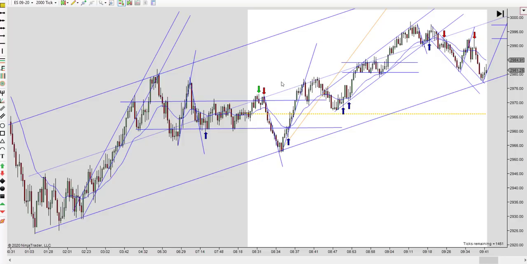And most all breakouts fail, even if only temporary. Just like this one, even though we broke out up here and continued on, notice how it failed first. And then finally found some higher support and went higher. So that's generally, don't trade with the breakout. Somebody sent me their chart and they went long up here. And it failed. But they weren't paying attention to what had happened.